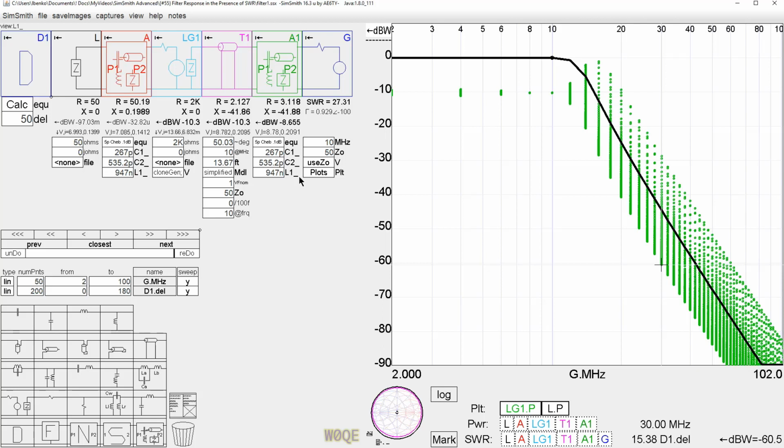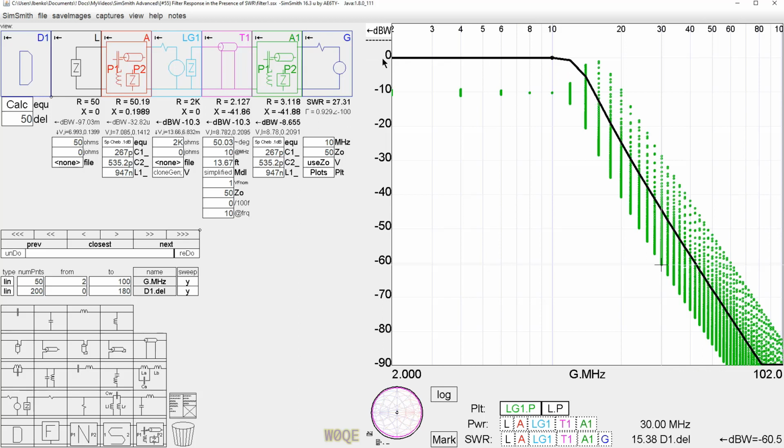And that was the whole point of doing this. Of course, I wouldn't have a 2K load down here at 10 megahertz; I'd have something closer to the right frequency, or excuse me, the right impedance at 10 megahertz. This shows the 10 megahertz response being down over 10 dB, which is the mismatch loss from this kind of a load. But I wouldn't have that.